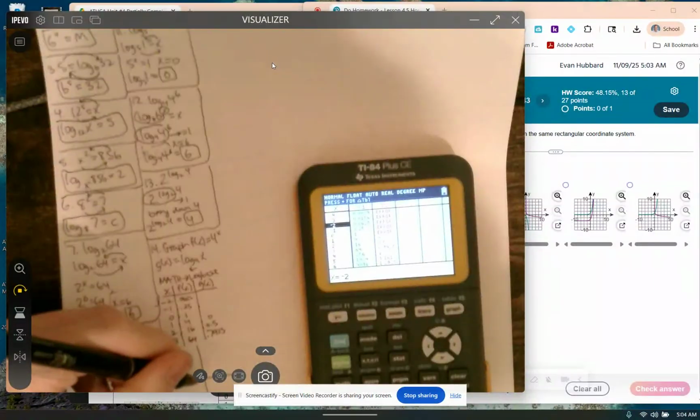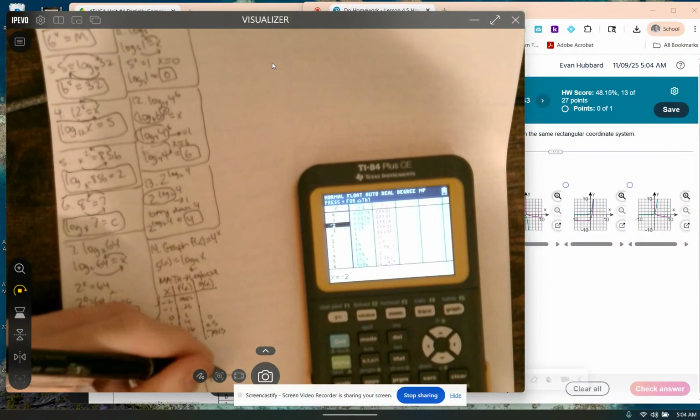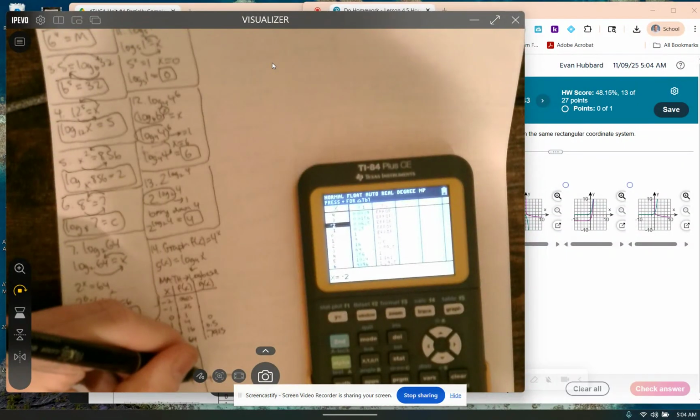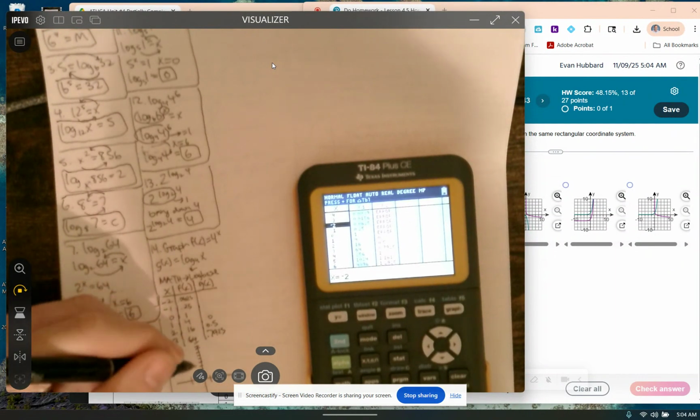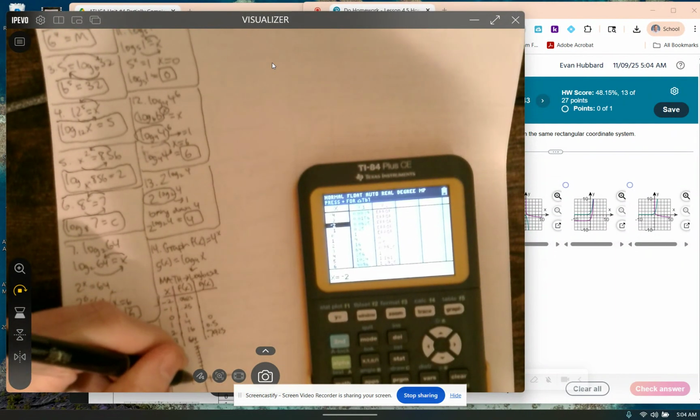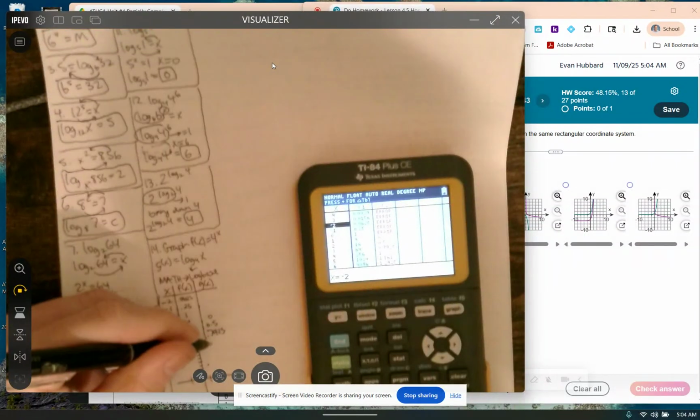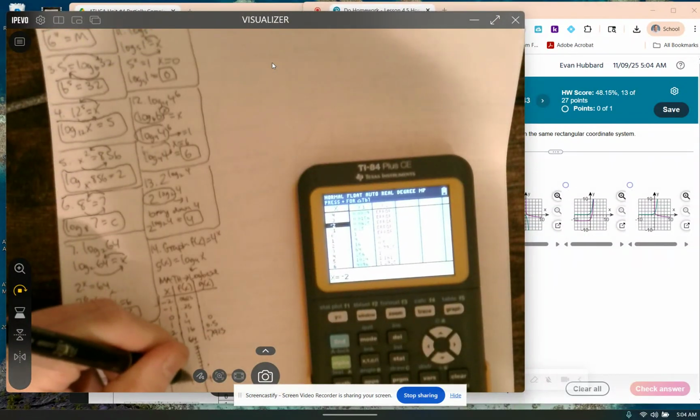So -2, 3, 1, 2, 3, 4, 5, 6. Okay, this is just gonna... So you've got the first one goes here, here: 0, 1, 1, 4, 2, 16. So it's going to kind of look like this.